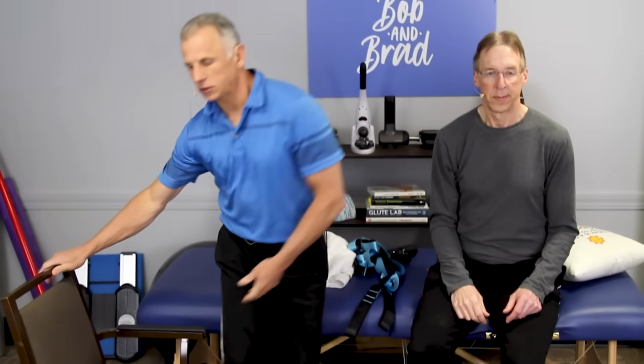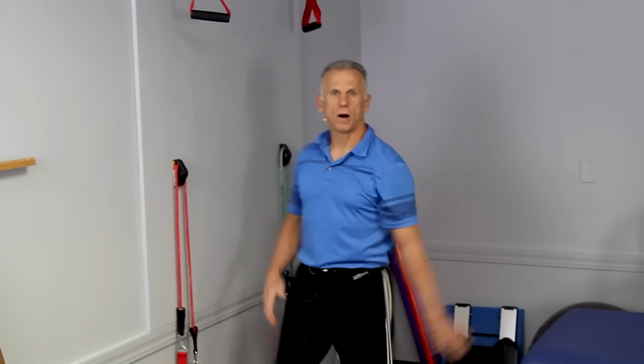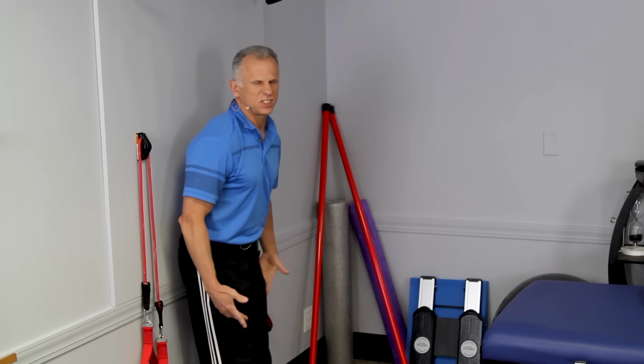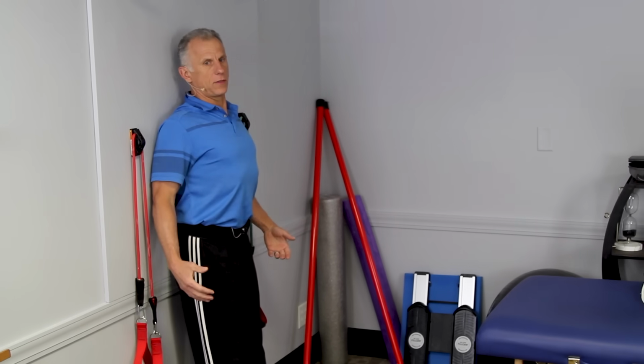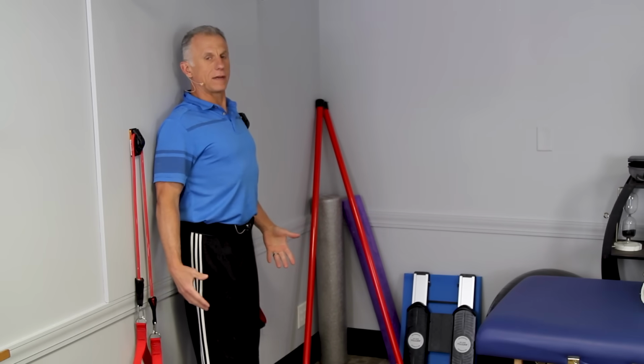Another exercise so you know you've got good posture. Can you swing over this way, Mike? Is we use our friend, the wall. And make sure you put your butt up against the wall. This is the way I teach it. And then your shoulder blades. And then if you can get your shoulders back like this as opposed to forward. So we'll get the shoulders back. Now we've got good posture.